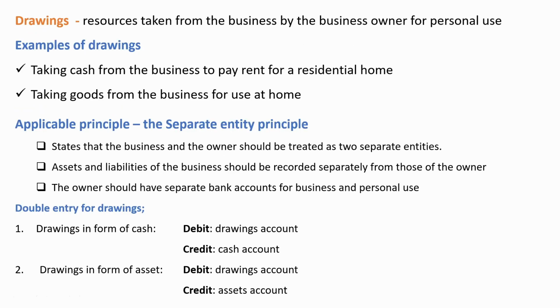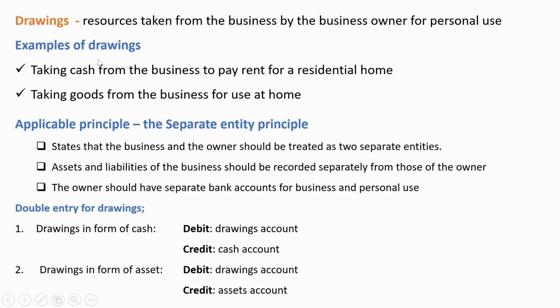So next we have something known as drawings. So drawings refers to resources taken from the business by the business owner for personal use. So in other words, drawings is the opposite of capital. In capital, we have said you introduce the resources into the business, your personal resources. And now in drawings, you remove those resources from the business for your own personal use. So it is the opposite of capital.